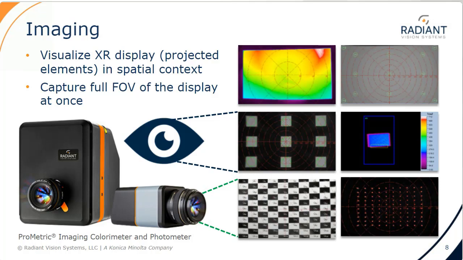These systems measure brightness or luminance and color or chromaticity and characterize properties derived from context by comparing values across an image. These include uniformity, which could be uniformity of the luminance, the chromaticity, or even the focus, as well as overall contrast, distortion, the MTF (modulation transfer function) of the display, the occurrence and location of defects, and other qualities. Here we can see common analyses applied to measurement images of an XR display, captured with a photometric imaging system. Across devices, XR display measurement routines will include various combinations of these common display tests.